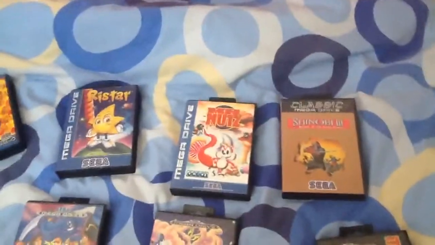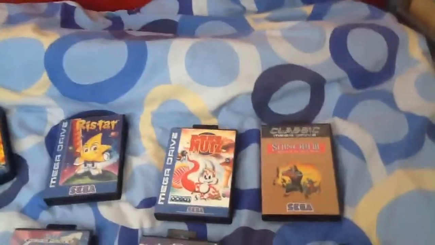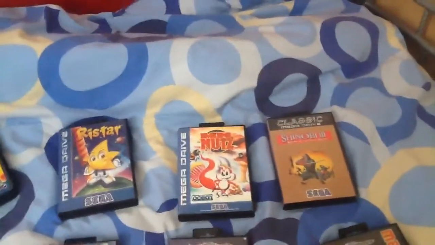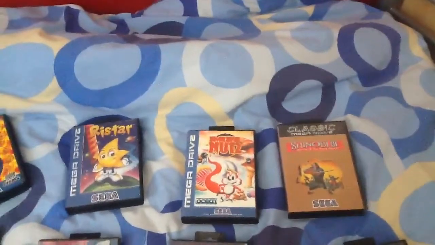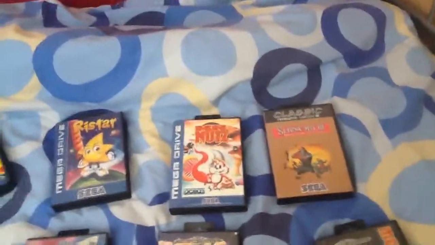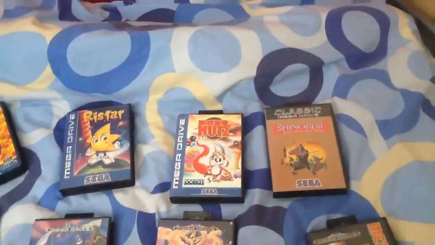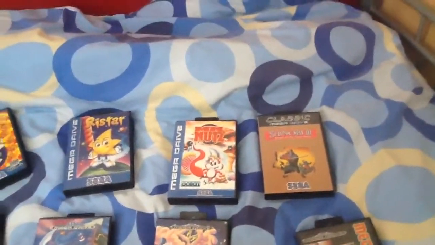Mr. Nuts, it's quite an obscure little platformer. You play as a squirrel. It's a surprisingly difficult game. You'd think, oh, a little cute squirrel platformer, that's going to be for children. Well, maybe it is, but some of it's quite dark, and it's quite challenging. I wonder if that had any influence on Conker's Bad Fur Day.